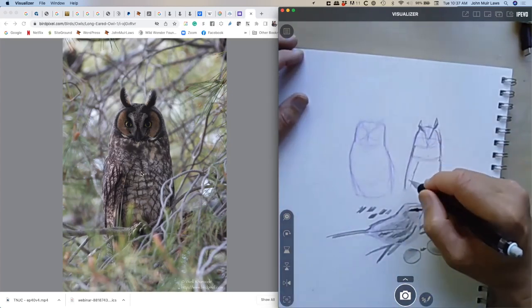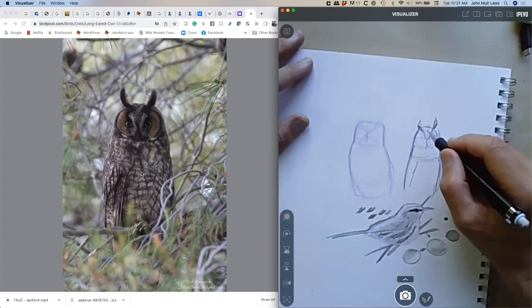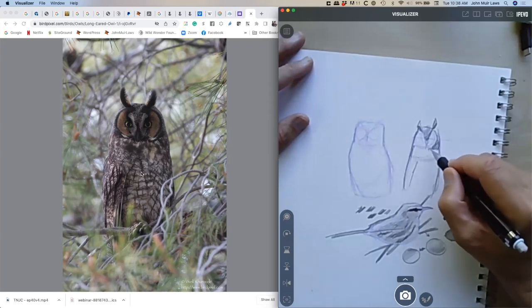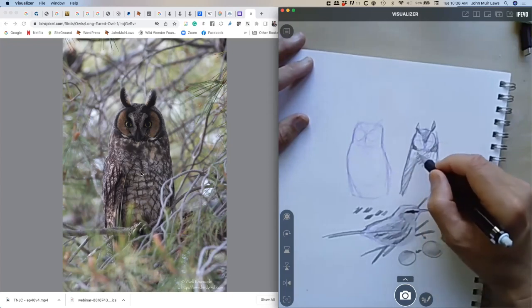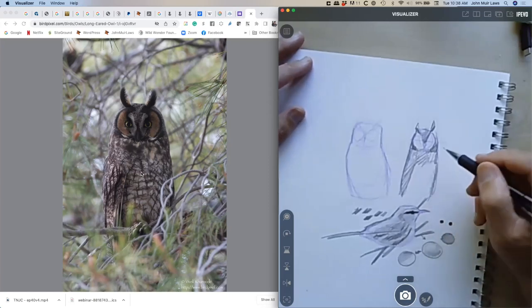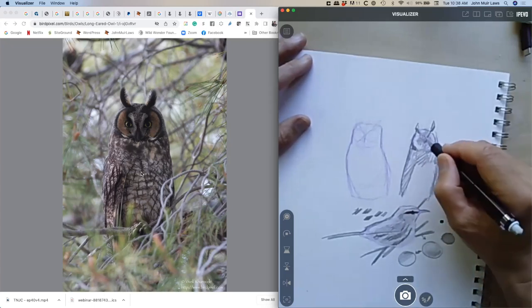For drawing the marks themselves, we'll get into some of that, but let's first just think about where this bird is light and dark. I've got a dark wedge coming down its face. I have dark coming in here as little commas on either side. It's darker feathers in the middle. The wing over here is darker. A little bit of dark here. Just initially looking at what are the lights and darks in the feathers. And then in this area here, there's an area where the eyes and shadow are.